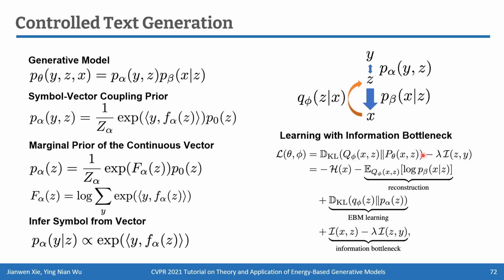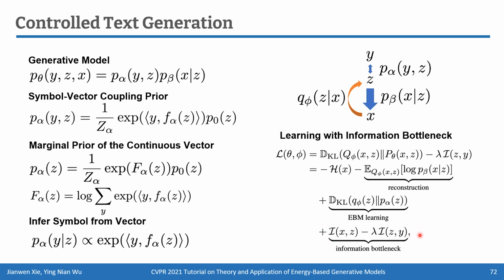More importantly, so this is the likelihood, the ELBO, the evidence lower bound in the VAE framework. We can also add this term so that we can decompose this regularized objective function into those three terms. So one is a reconstruction for learning this generation model, and the other is the prior learning for learning this prior model, P alpha, the latent space energy-based prior model. And this term is quite interesting.